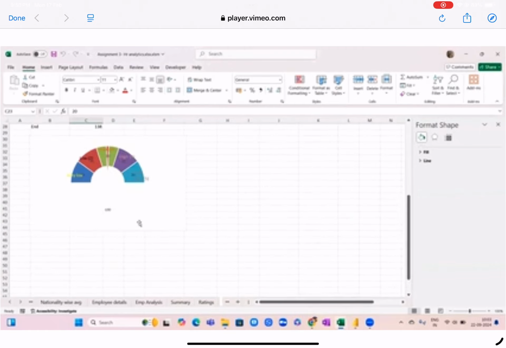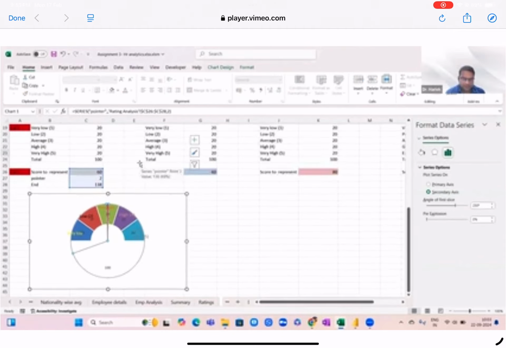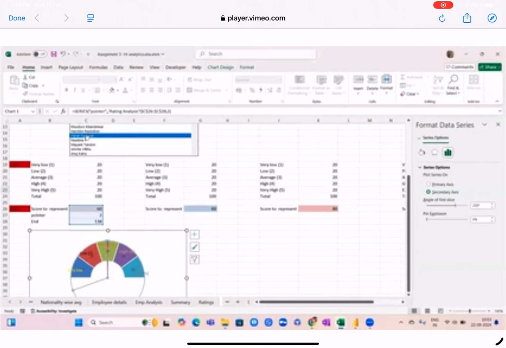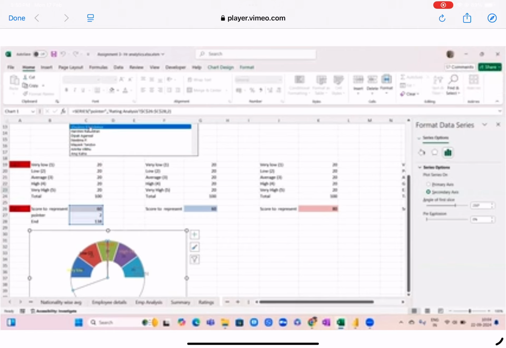Yeah, so this is my pie chart and this is my needle pointer. So when I click on Deepak Agarwal, my needle is not changing. Just click on any name, maybe Kushbu. Okay. So just show me this.